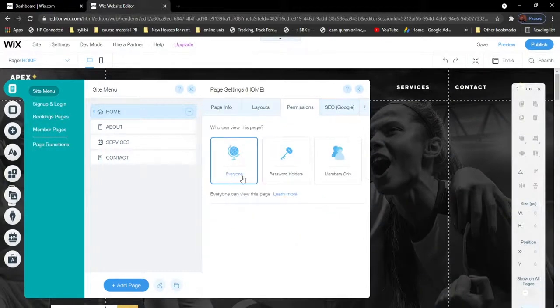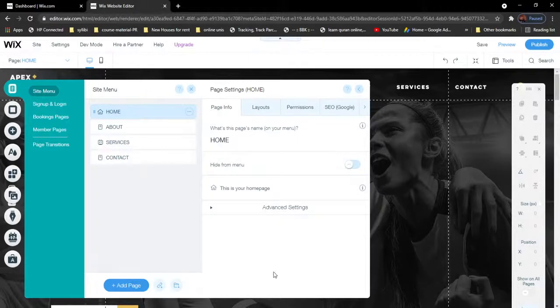Permissions: everyone can see it, or password holders, or members only. So you have some different advanced options, but we don't want to change anything here. The main thing that you will change here is the page info, like which page it should go to and what it should say on the screen. You can edit it here.